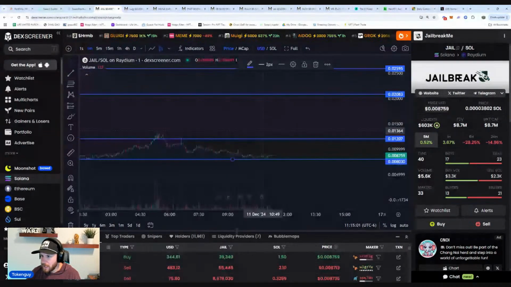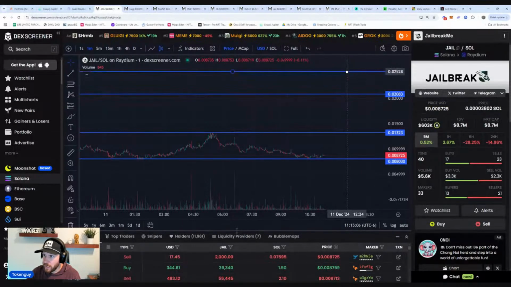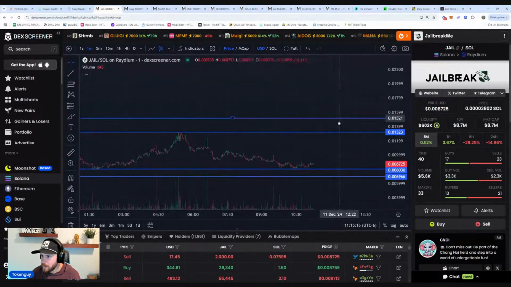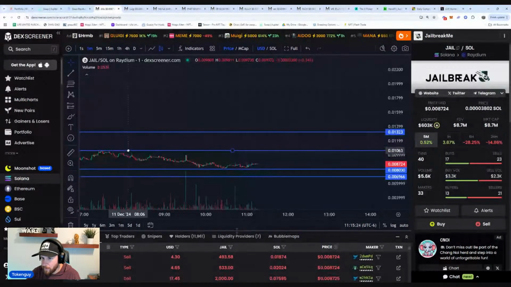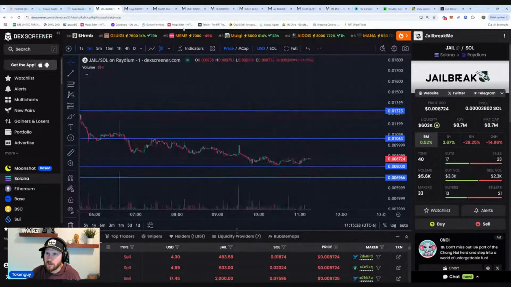Yeah, so it's come down a lot. Jail has. You can see, I was drawing lines way up at like 25 mil on it. So it's definitely near a bottom range here. Yeah, there's a lot of multiple kind of resistance lines here. So I'd want it to break back above the 10 mil mark and show an upward trend here before I'd want to get into Jail. We'll bump it to the back of the line to continue to watch.